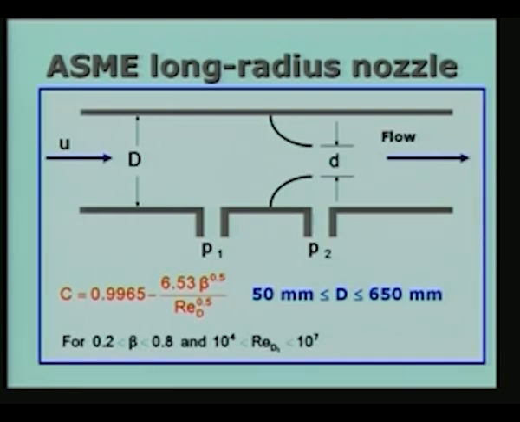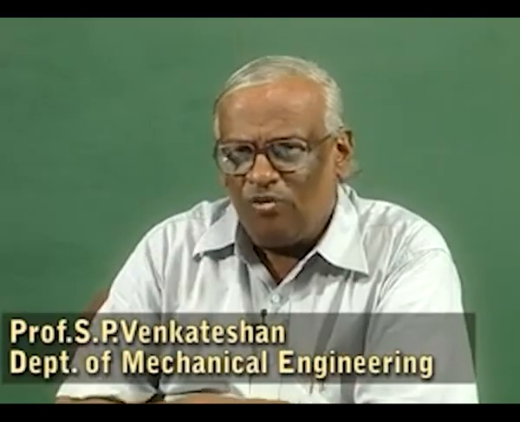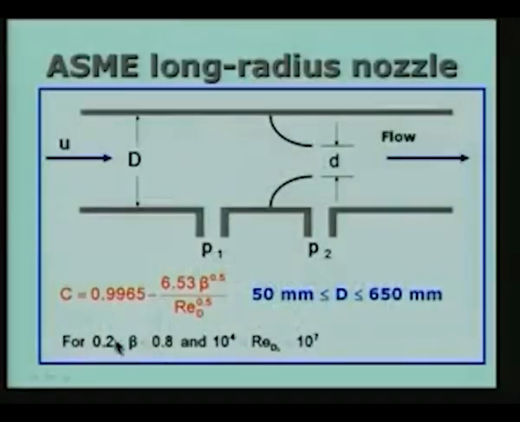or flow rate, we must make sure that the delta P which you are going to obtain is large enough to be measured easily by using an available pressure measuring device. Therefore, depending on the application, depending on the velocities which are achieved, you may choose different values of beta, or choose the appropriate value of beta such that the pressure difference is easily measurable. So that is the reason why we have different values of beta, and you can choose anywhere between 0.2 and 0.8 for this particular case as I have indicated here, which is also true for other devices.